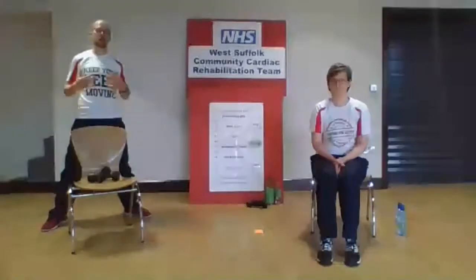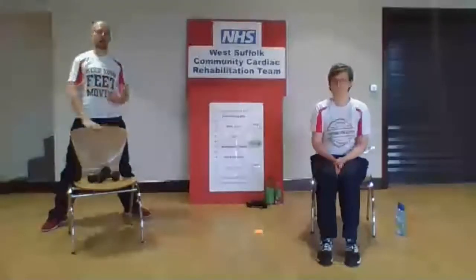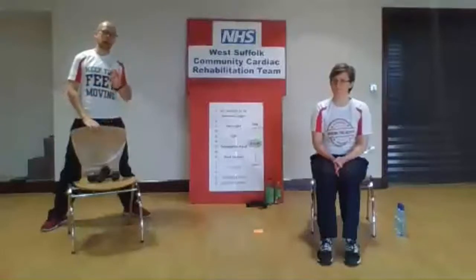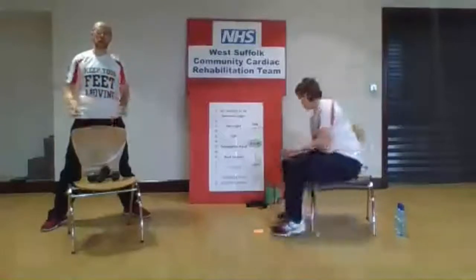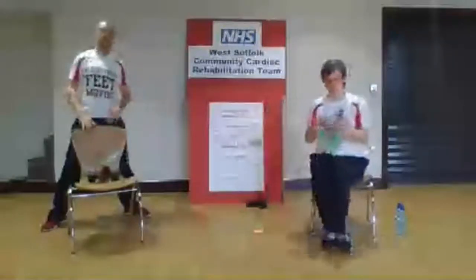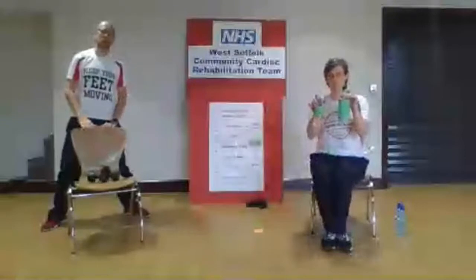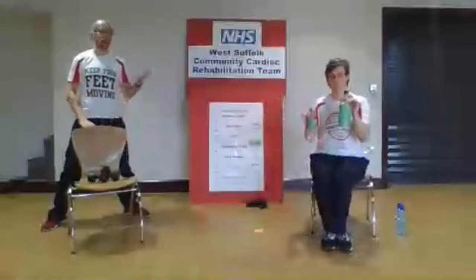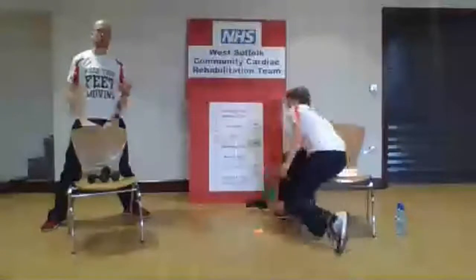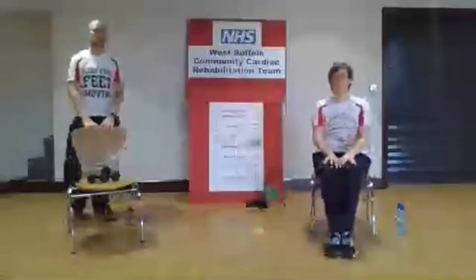As we go through the conditioning phase, you might find the standard aerobic version works for you where you get those heart rates up, but you may want to join the active recovery version if it helps with your balance. During the active recovery, you can use light weights — a couple of dumbbells, or tins of beans or bottles of water. A 500ml bottle is about half a kilo and a litre bottle is about a kilogram, just for a little bit of resistance.